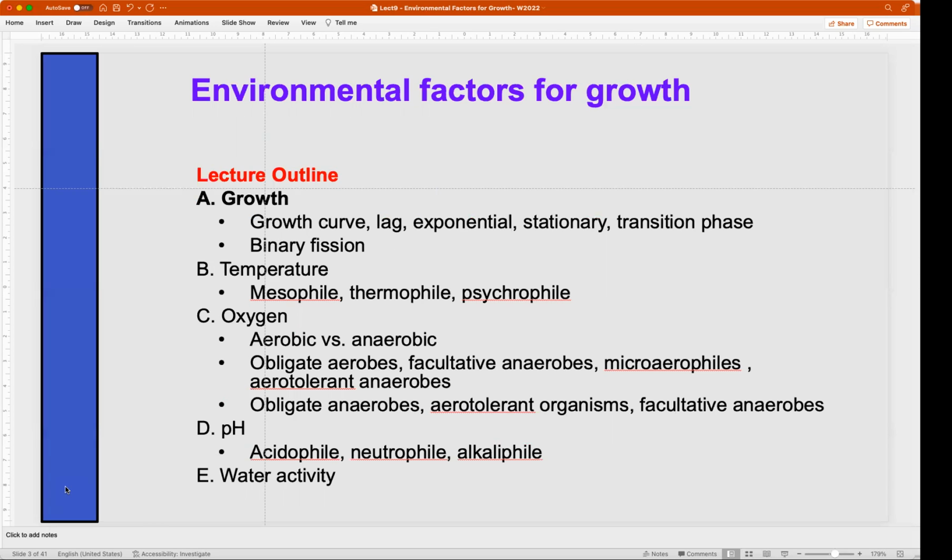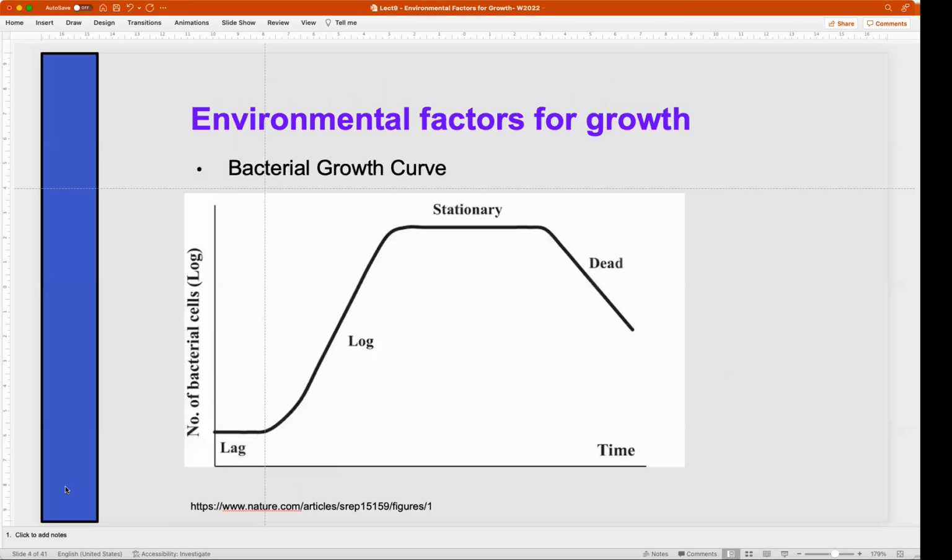Water activity, I have to apologize in advance. This is a new topic for me. I've never studied water activity in another course, so what I've learned about water activity, I've actually taught. So you probably have taken it in other courses, right? Good, that's what I'm hoping. Over the course of me teaching the course a couple of times, students teach me about water activity. Okay, so that's environmental factors for growth. That's what we're talking about today.